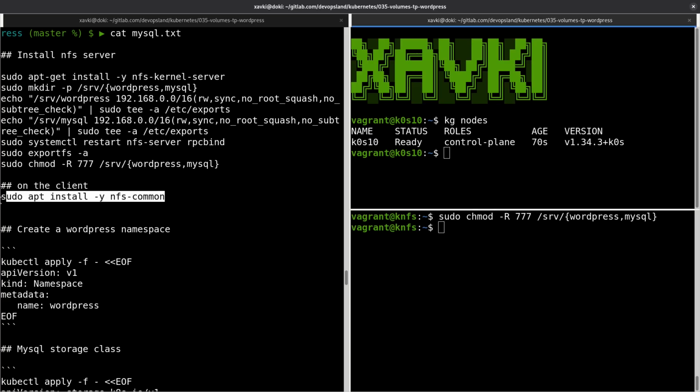After that, on the client side, we need to ensure that we have the NFS client. On Debian, it's nfs-common, and we will set it on our Kubernetes cluster.